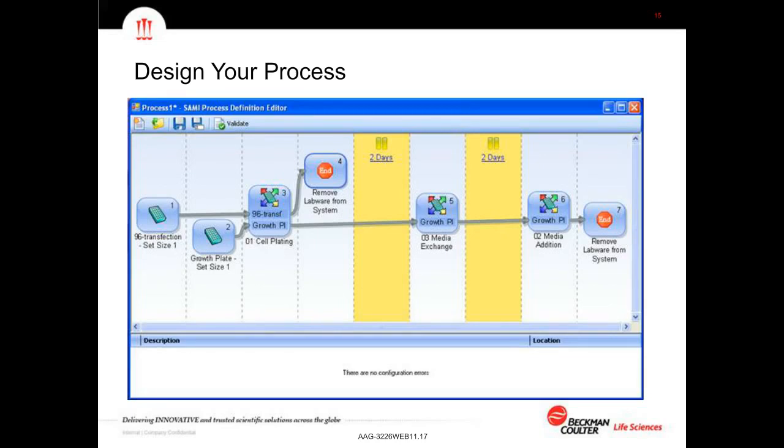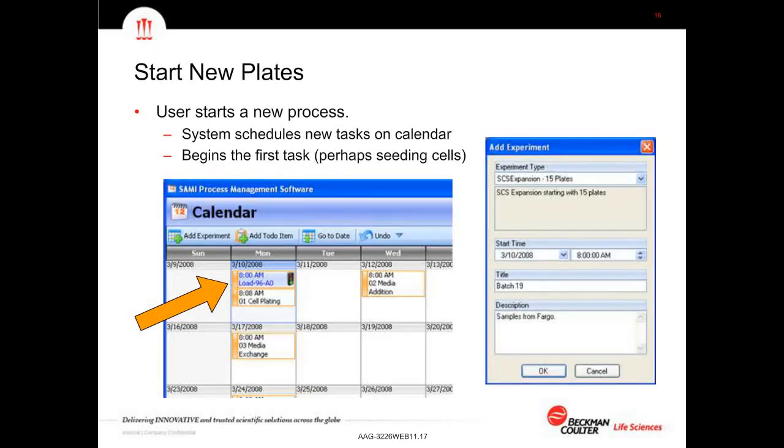Having built out a process, you would then want to add that into the system, and what would happen is the user would come in, and this is the most common user activity, is to come in and say start a new process. You choose your date and your time, you add in your first step, and then SAMI process management adds into the calendar every subsequent step. You would then need to go through a process of resolving conflicts. So it will tell you whether you are planning to do something at the weekend or evening.